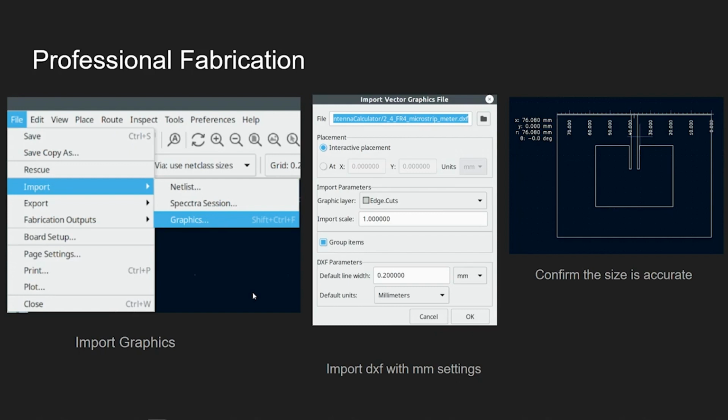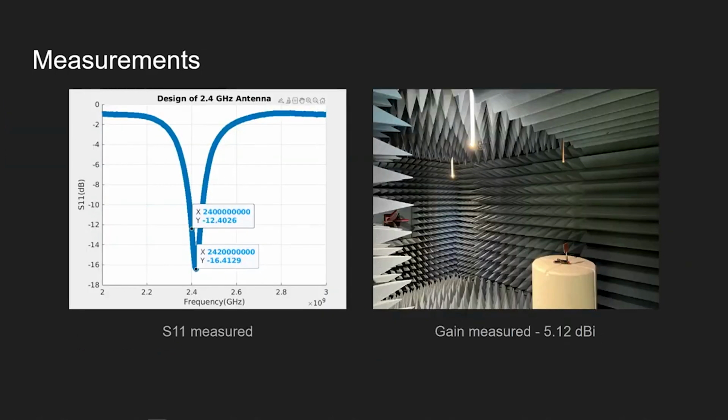From here, we can export it as a KiCad model or Gerber, which can be used at the website previously mentioned. After the antenna is built, it should be measured and evaluated whether it matches the original design. As mentioned previously, the transmission line model that is used here is the easiest to calculate, but it is slightly less accurate compared to more complex models. This is where, for a given frequency, small changes may be necessary to get it to perform exactly as expected.